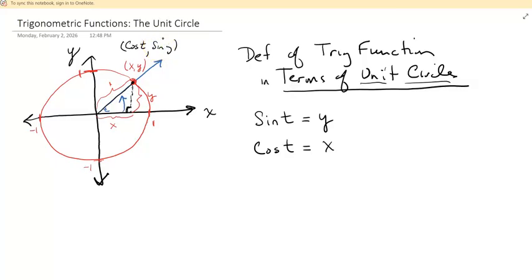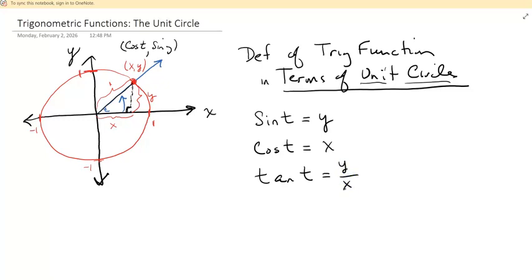Well, that's going to come in handy, especially if we are working around our unit circle. So on a unit circle, for the coordinate of the point where your angle goes through, the x is simply equal to the cosine of the angle, and the y is equal to the sine of the angle. So knowing those two, we can finish our other functions here. Let's continue to go around the unit circle, and let's do tan next. Tan of angle T. Well, tan we know is opposite over adjacent, so that's going to be y over x.